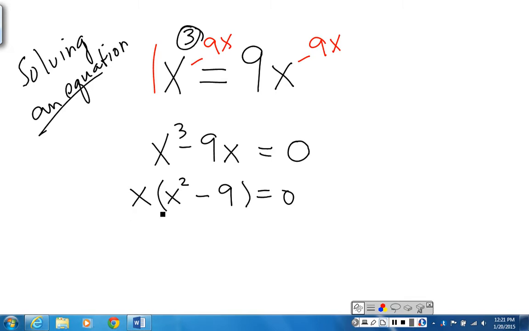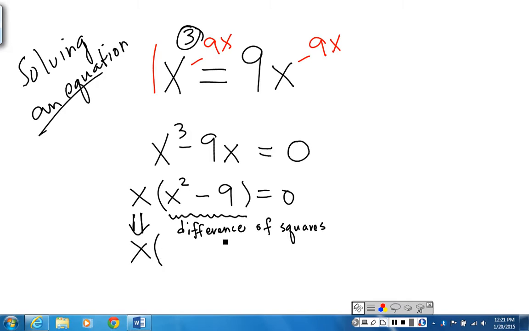Alright, so now let's look at it. If you'll notice, we have not factored completely just yet, because what is this called? X squared minus 9. This is called a difference of squares. So we must factor completely before we move on to the next step. Always drop all factors. Don't lose the factors, because the factors are the way you will obtain all of your solutions. So if you get rid of one, you lose a solution. Alright, so we have x still times, how do you factor this difference of squares? Hopefully you say x plus 3, x minus 3.